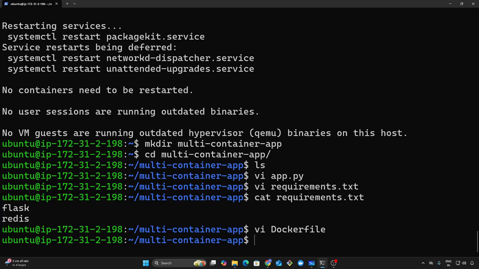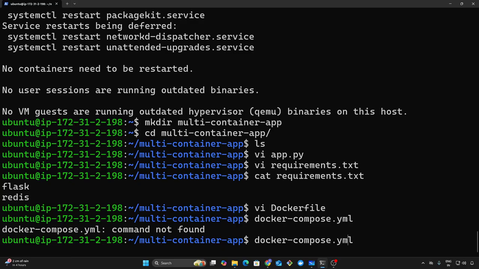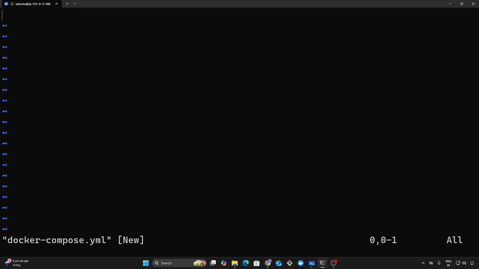Now let's write docker-compose.yaml. It is a YAML file. YAML is not a programming language. YAML is a data format like XML and JSON, which is like normal English. Now we are going to write this YAML file.